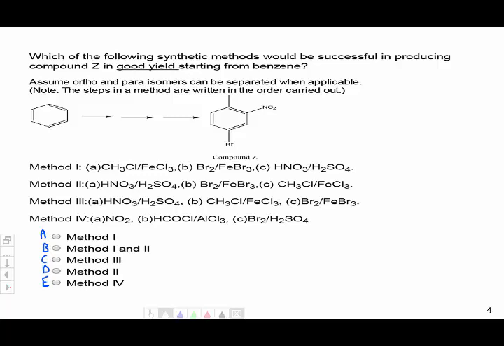So the most popular answer is A. A is the right answer. So in here, before we go to the easiest way to start eliminating some of the choices or to figure out the right one, I have a methyl, NO2 and the Br on the benzene ring. I know that to have a methyl on the benzene ring, this is a Friedel-Crafts alkylation.